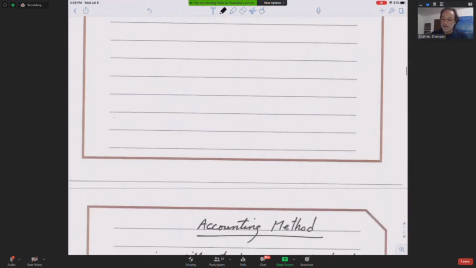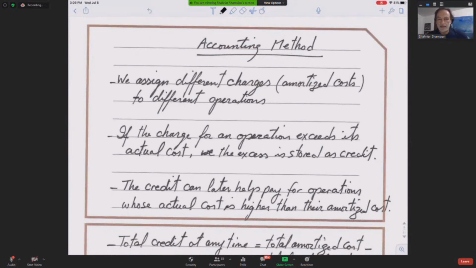All right. Okay. So there's another method that you could also use. It's called the accounting method. There's yet another method, the third method, the potential method, that I'm not going to go through. But if you want to go through that third method, you're welcome to do that. It's in Cormen, but I don't want to get into that because it's not going to be very useful for us. Anyways, the accounting method goes like this.